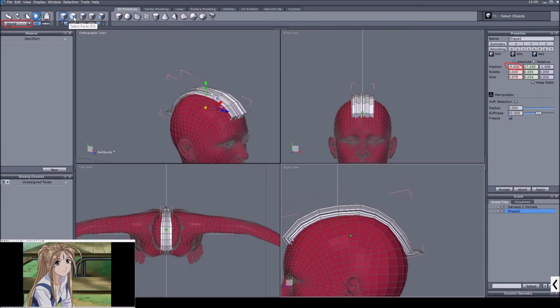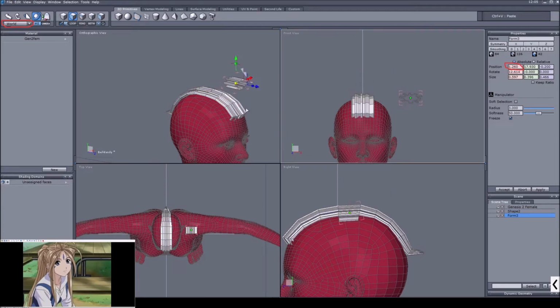Option one is use select faces on the shape you just made. You select the middle thing you started with, you press Ctrl V, you press Ctrl V, and you have another setup to go by. You can basically just repeat the same process.